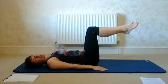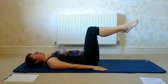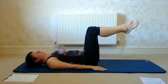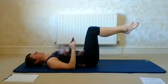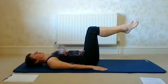If it's too much at any point, just bring one down and focus on one and then switch to the other leg if you're working with a single leg lift here. Breathe through. Think about that spine. Is it still in neutral? Has it arched up? Do you need to flatten it out, drawing that belly button in to hold it in neutral? Breathe through.